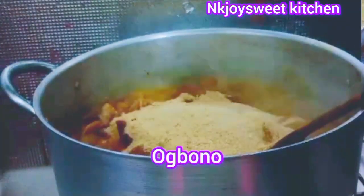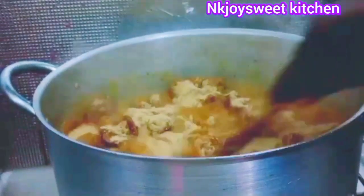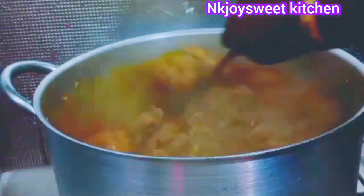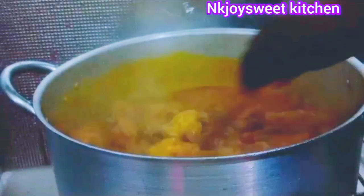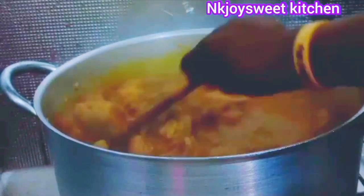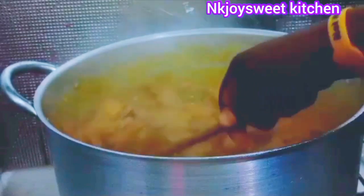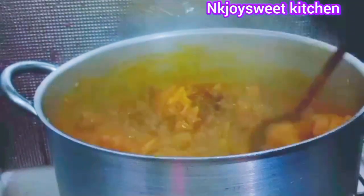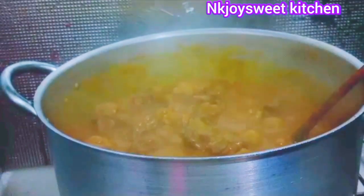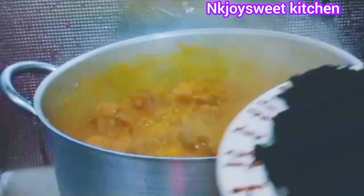Then next, I will add my ground ogbono seed and stir. I will stir and cook for another 5 minutes. Remember to stir in between so you don't let it burn.